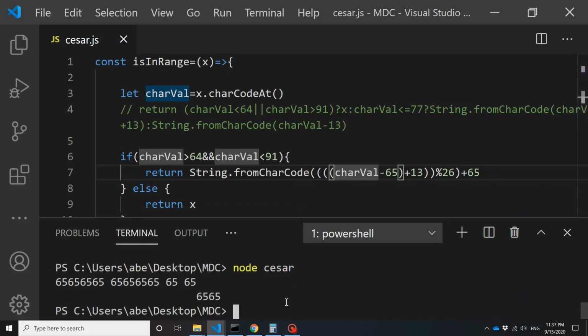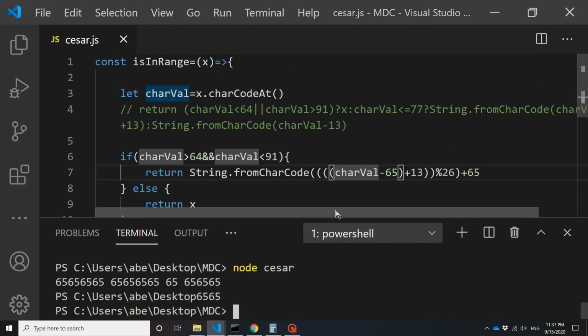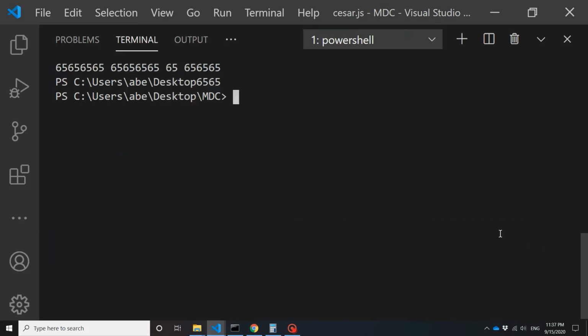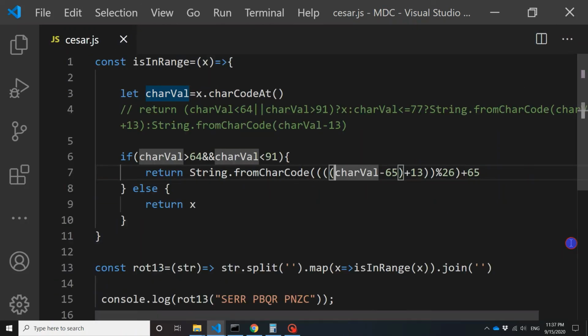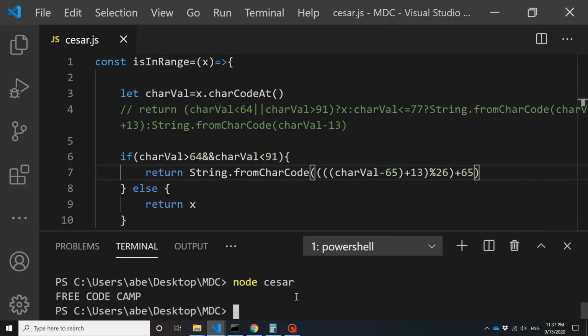Let's see if this works. Nope, it's not good. Hold on, let me fix this, I made a mess with the parentheses. Plus 13. Try that again. There we go. freeCodeCamp.